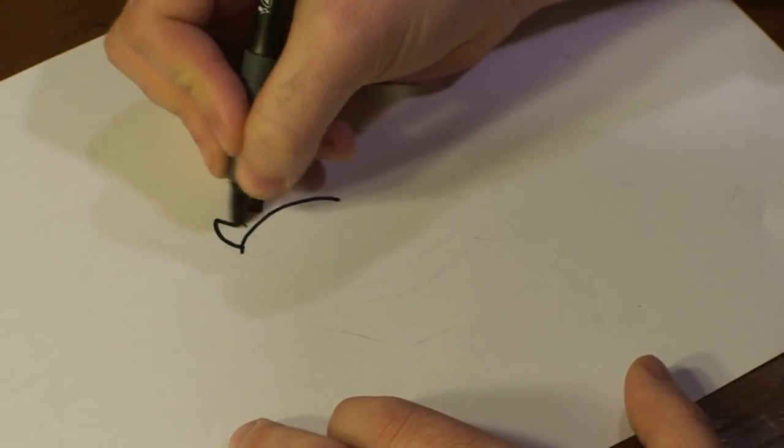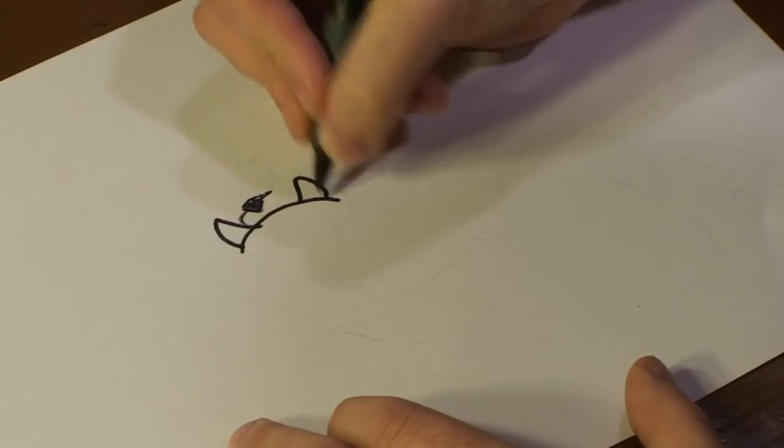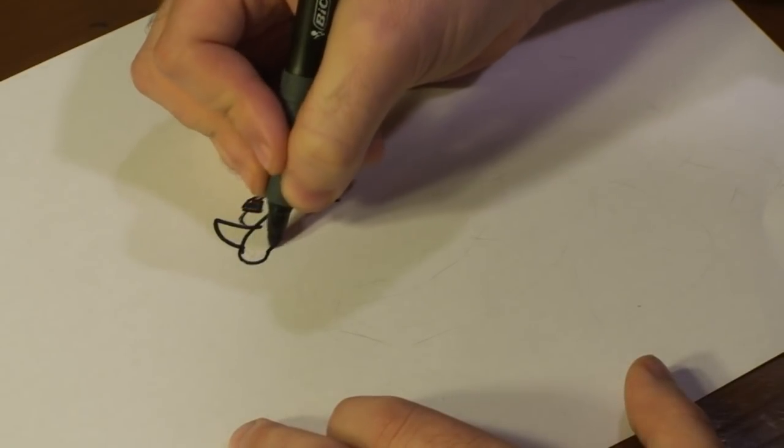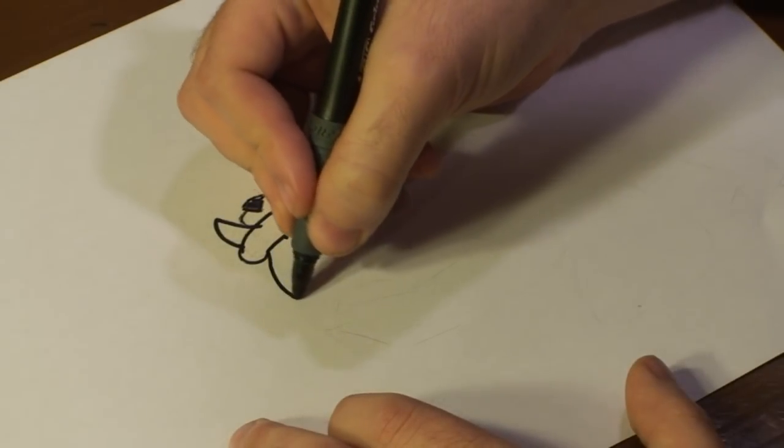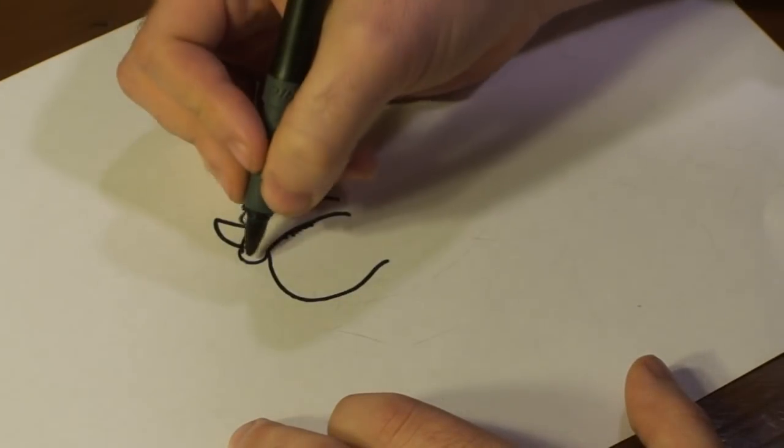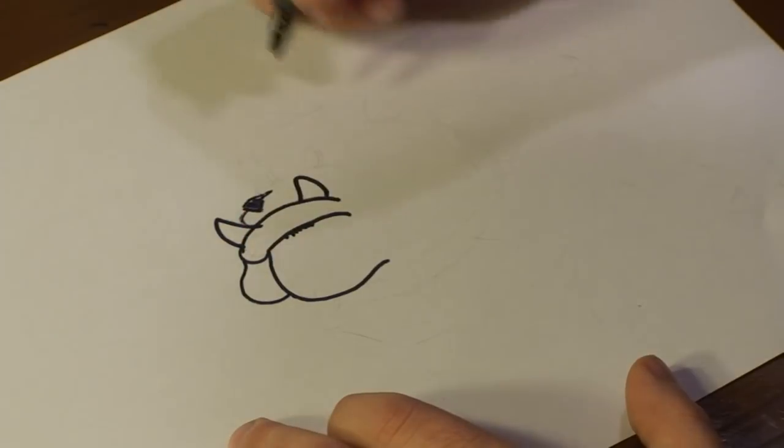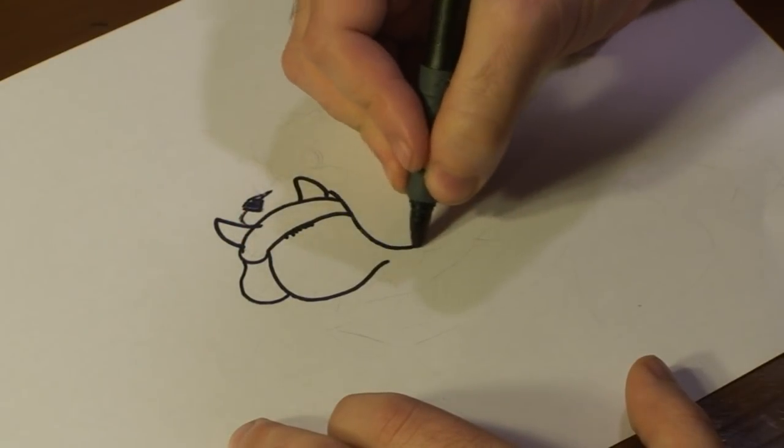Pull out a little lip. Bring in a fang. Then I'm going to bring in a bit of a chin. Then I'm going to add a jowl here. I'm going to add another jowl here.